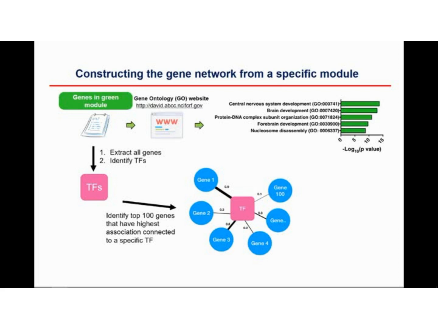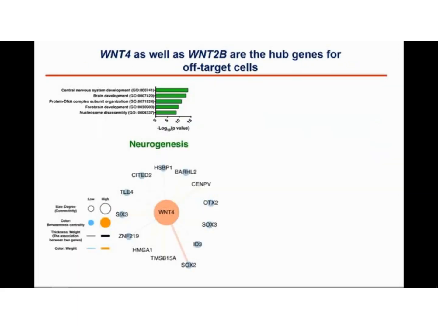Now you can start to imagine our network will probably look like this. But there's a really nice free online software called Cytoscape that can help you visualize your gene regulatory network. Eventually our gene regulatory network will look like this. Let me briefly explain. Each node here represents one gene. The larger the node, the higher the connectivity, meaning more genes connect to it. And the line between two genes represents their correlation.